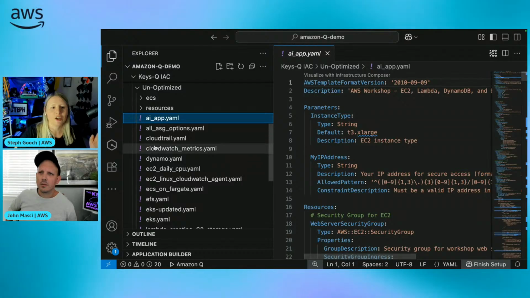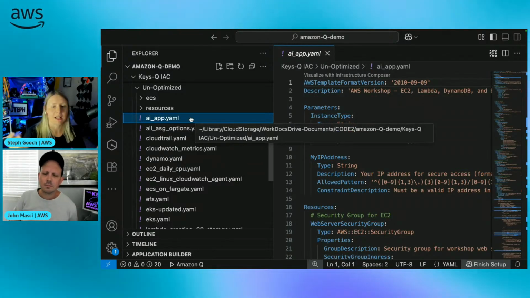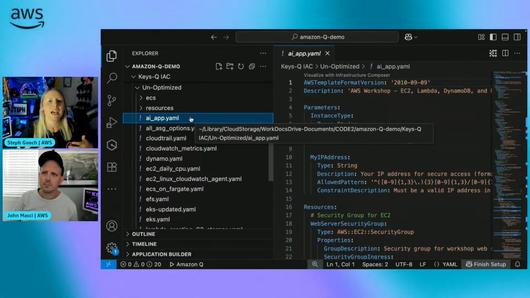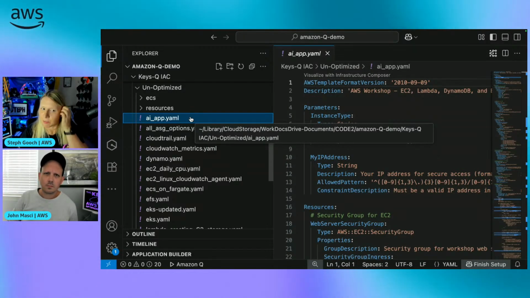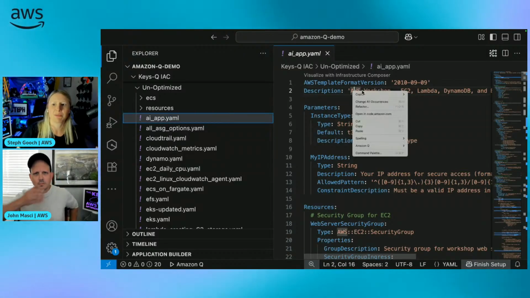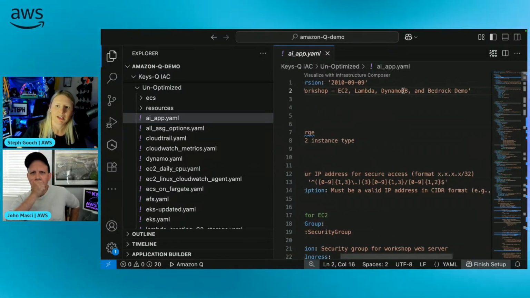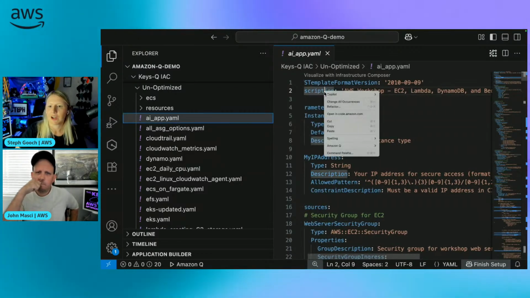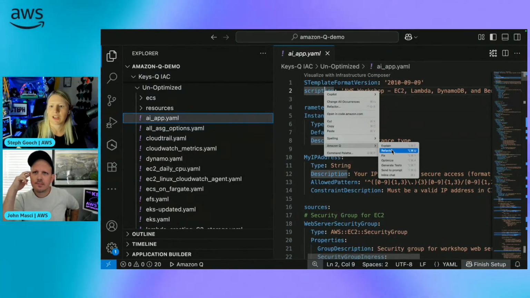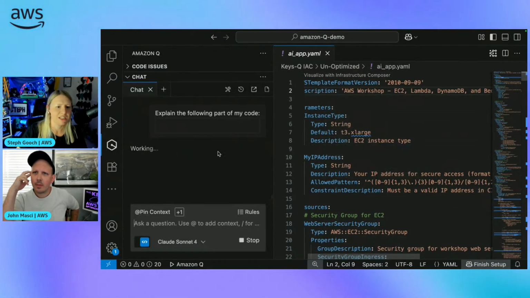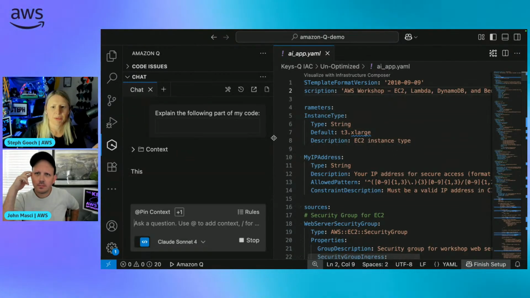Okay, so imagine you're a FinOps person, and this could be something that people in FinOps do. I would love to see this as a thing that happens, where you go through, get these repos, have a play around, see if you can get access, and we take this code and say, okay, this is an app that someone's made. Give me a description. Okay, very bad description. So let's use Q to explain what this thing does and see what it comes back with.